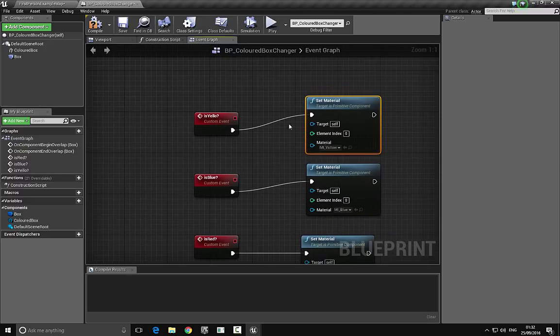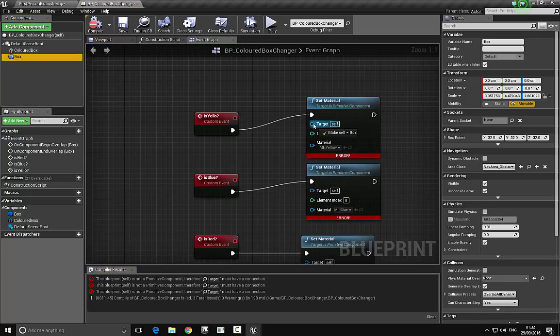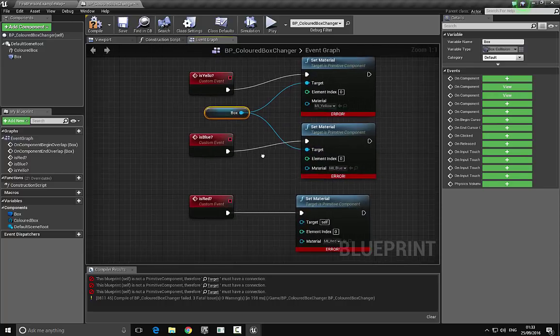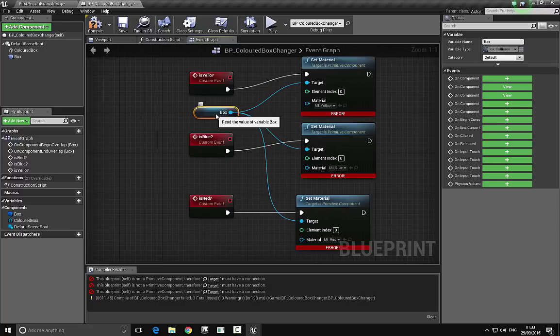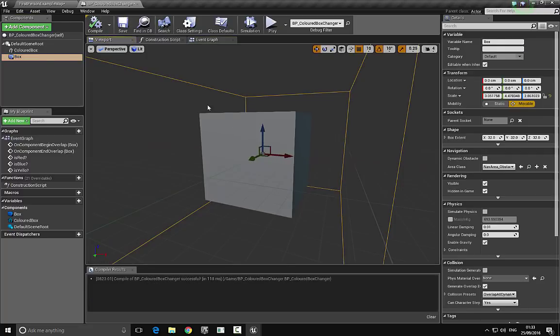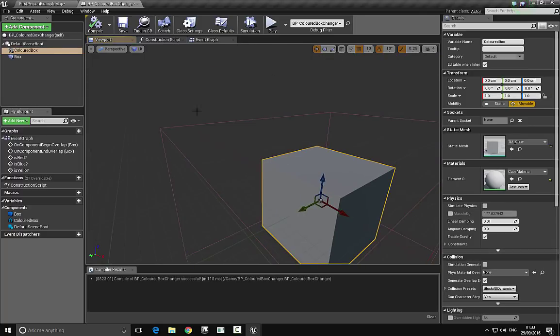Okay, now we need the target here. Now the target is going to be on the box here. So let's just go ahead and place this target over here. And so we're basically just hooking up the target to each one of these. And if I go ahead and select this box and go over the viewport, you can see, actually we don't want the box.